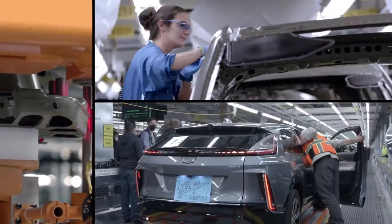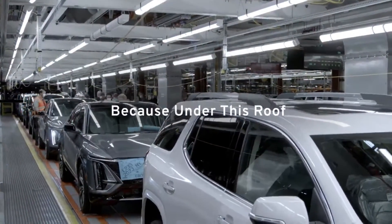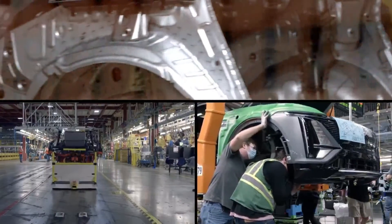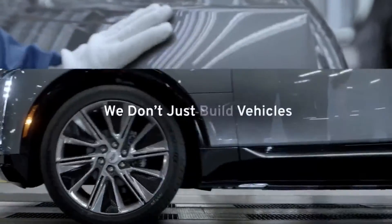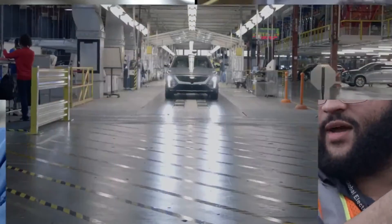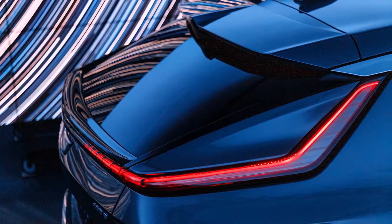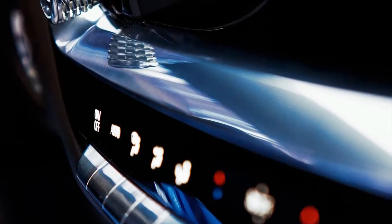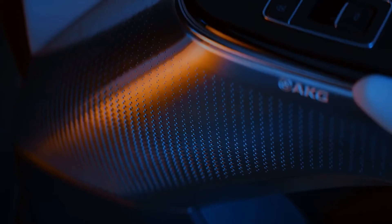The glass roof will have a motorized shade and a permanent design — in other words, the glass ceiling will not be movable; it will be set in place. The 2023 Cadillac Lyriq was intentionally developed with a glass roof as one of its characteristics. The fixed glass roof not only offers enough natural illumination in the interior but also saves weight when compared to a standard metal roof with a sunroof or moonroof layout. Furthermore, the shade feature will keep the sun out when needed.